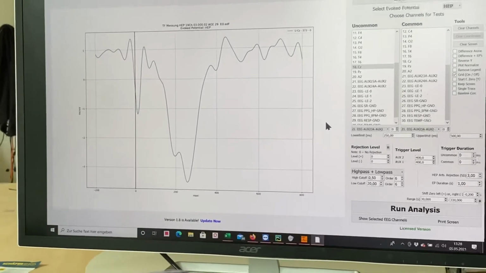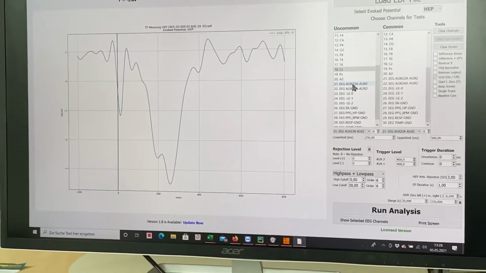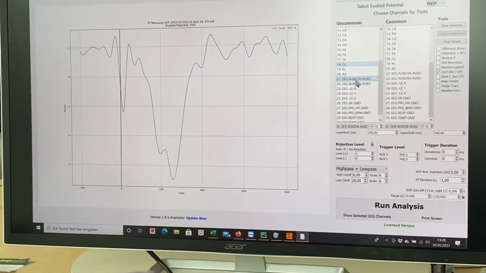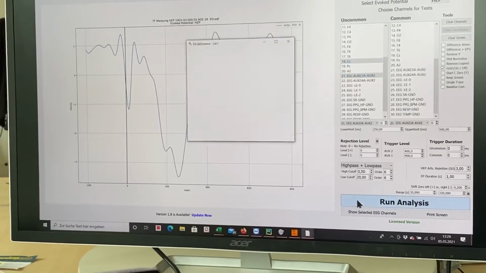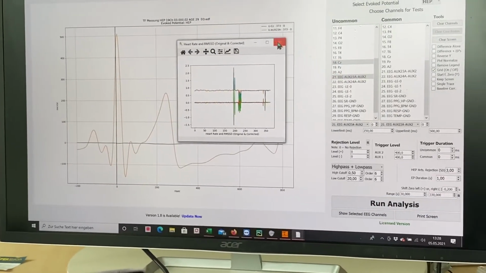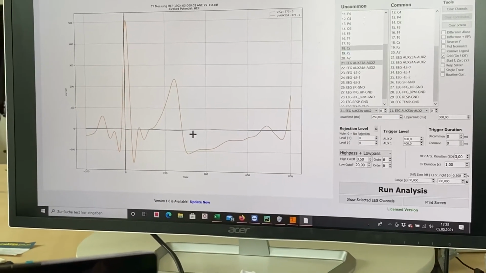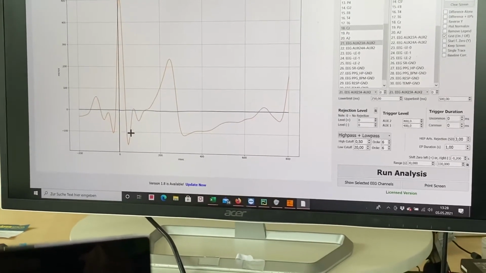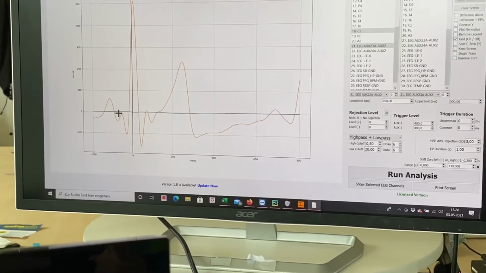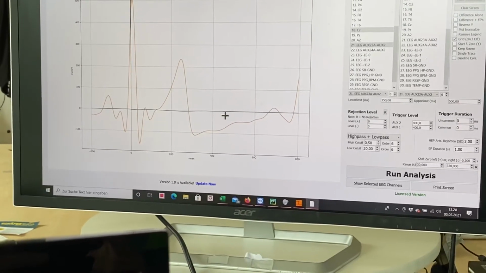To see this, we will additionally add the EEG. Yeah, I have to overgo this. And because EEG is much higher in voltage, we cannot see the EEG clearly.